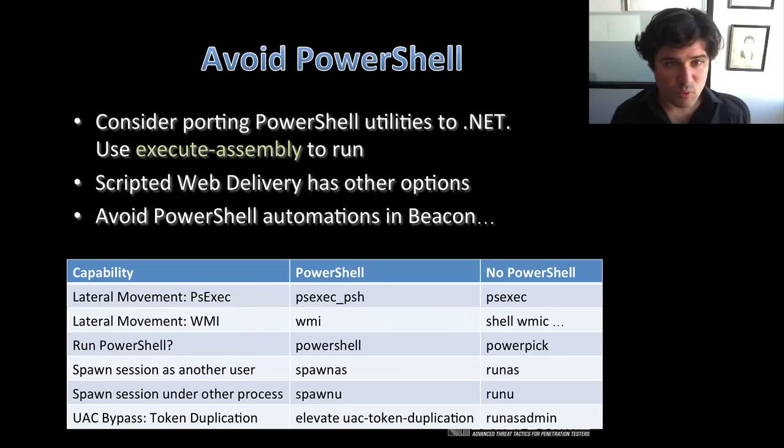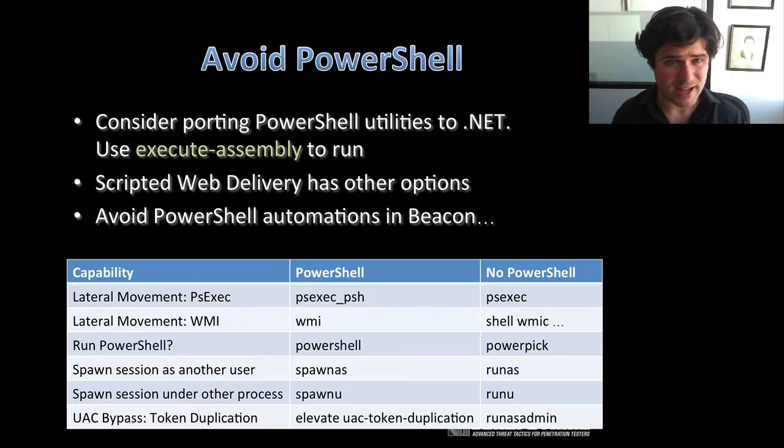Well, one thing, and this is more of a future-looking thing, if your team has a library of capability written in PowerShell, consider porting some of that over to .NET. One of my dreams would be to see PowerUp and PowerView written in C#. If I had those, then I could, of course, drop them to disk and run them if I really needed to, or I could use the execute-assembly command to run them. And that would be really, really nice.